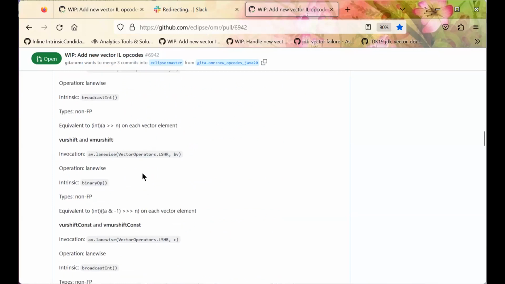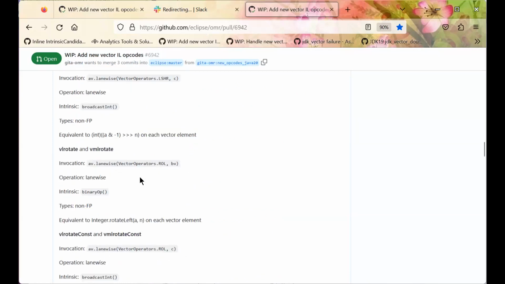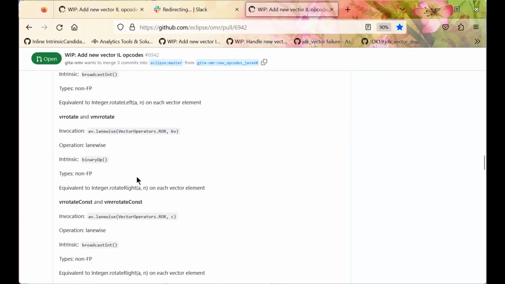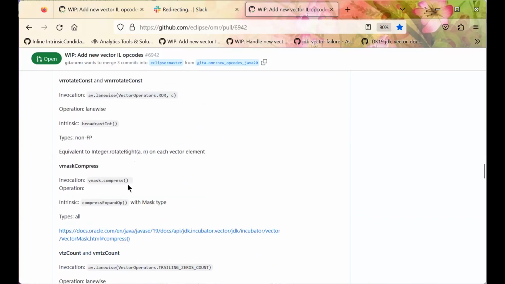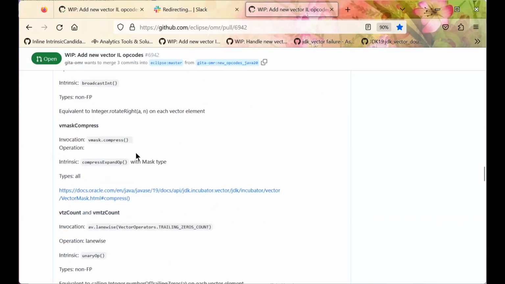All right. So where did we leave it? Rotate we know. Const we remove. Compress specifically for mask. I will put more detail here to explain the semantics. To be completely honest, why there's no expand mask, for example, you'll need to check the mask compress.